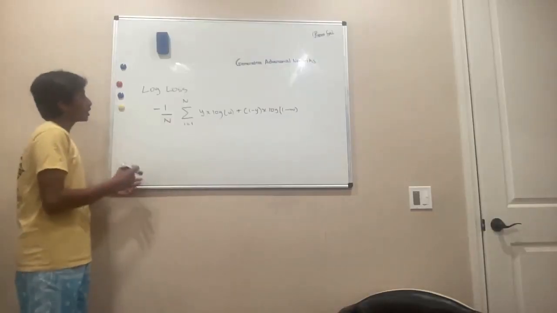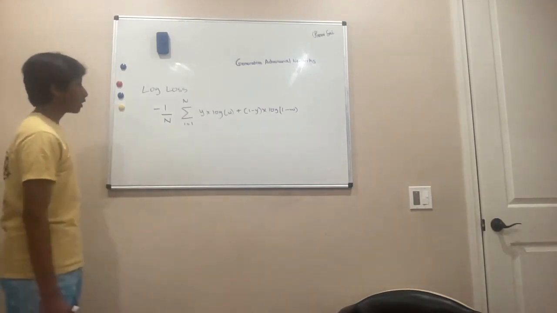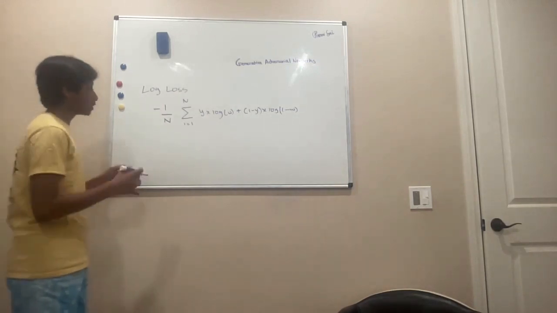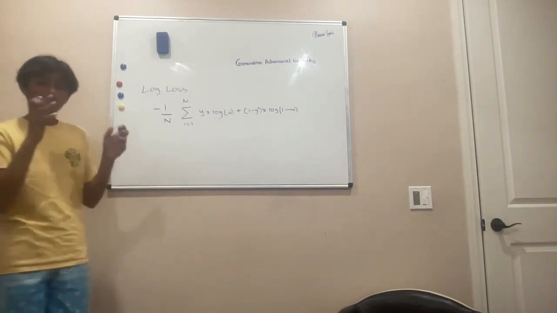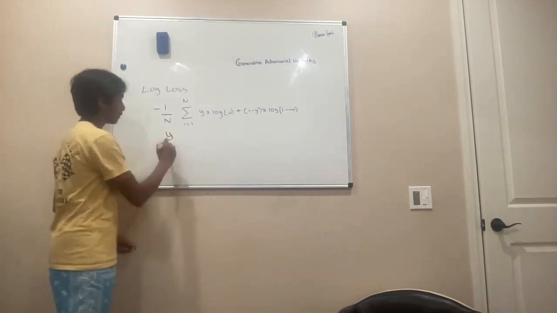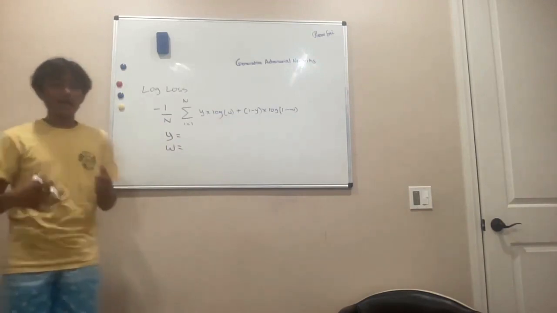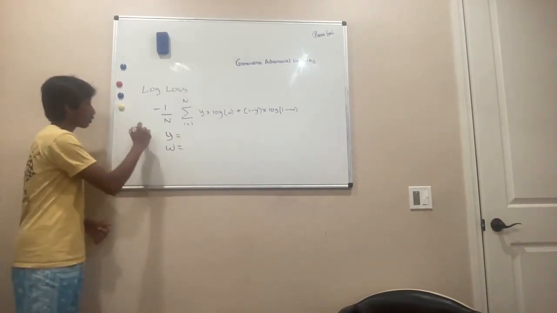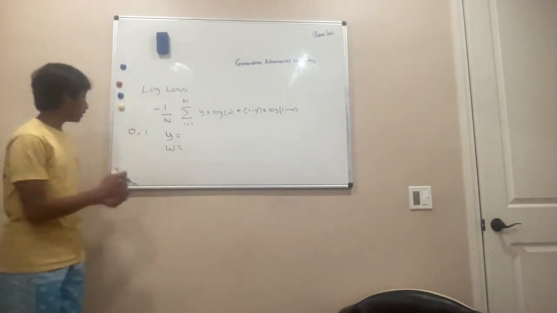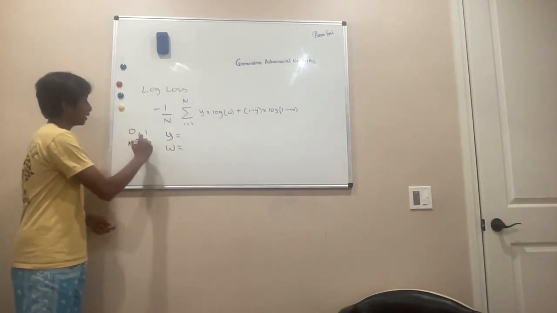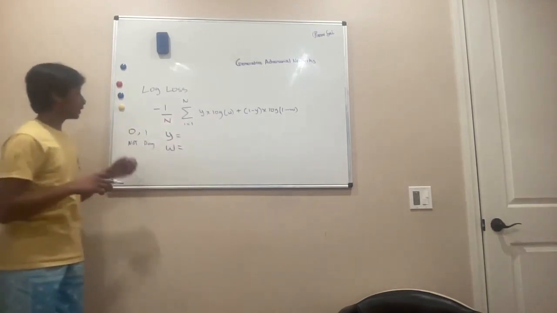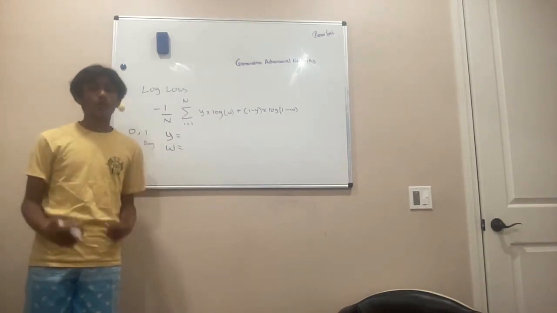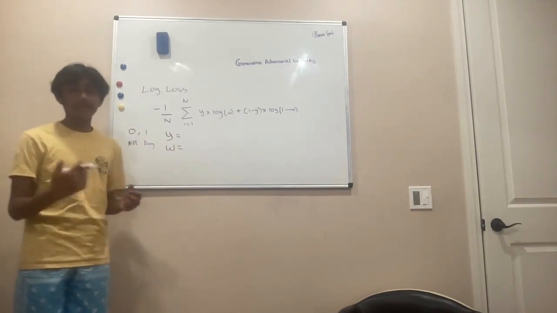All right, guys. So this is the equation for log loss, and it may look like a really long equation, and you might not understand it at first thought, but I'm going to explain it step by step. First, to understand this equation, we need to understand the two different variables that you need to solve it. So we have y and we have w. Now, y is the actual output. For example, in this binary cross entropy it is either going to be 0 or 1. Those are the two values that y can be. 0 means not a dog in this example, and 1 means it is a dog. Now, w is going to be the weighted sum, and I'm going to talk to you guys about that by explaining the actual architecture of a perceptron neural network. That's what I said when I was going to explain CNNs.